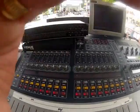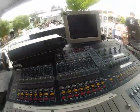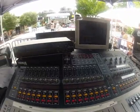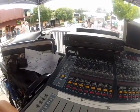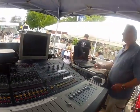What we have over here with the art, you can see we found running the system, we had to run the console a little too hard without anything between these powered speakers. Those are Meyer JM series speakers.